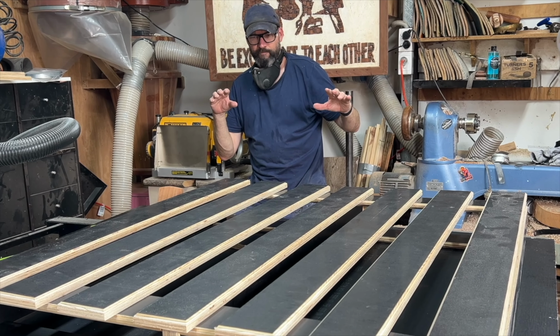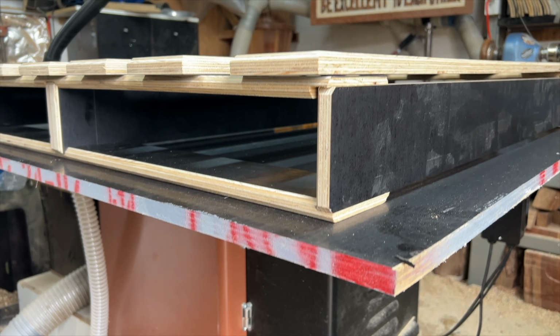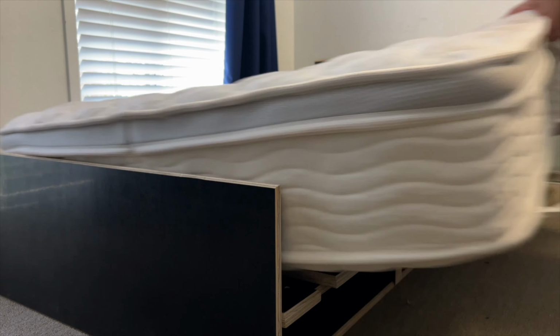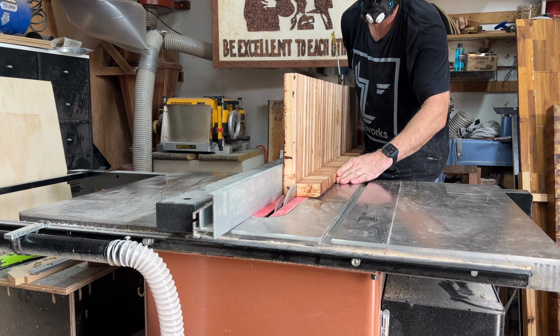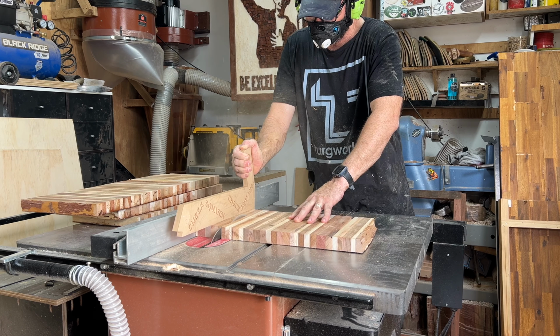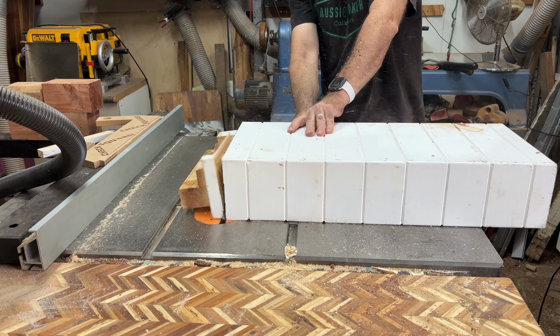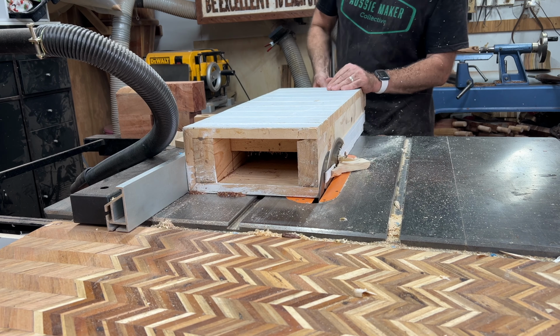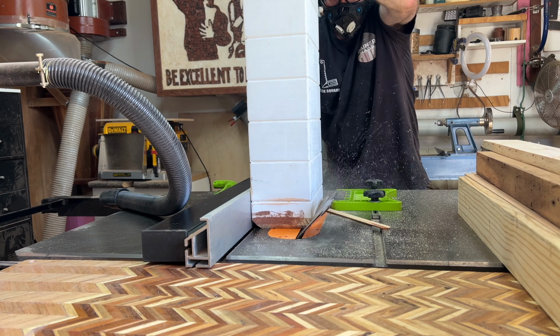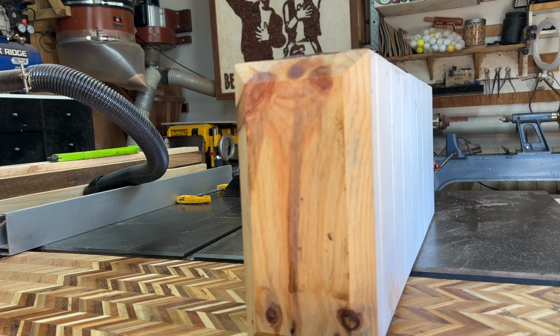So the day one job was this bed, a pallet bed made out of form ply. I don't want to abuse the new saw with some dirty old pallets. With job one out of the way, it was onto the massive list of things that I needed to make for my wife's business, and a lot of those things were made from other things that I had previously made, and now I'm turning them into other things.